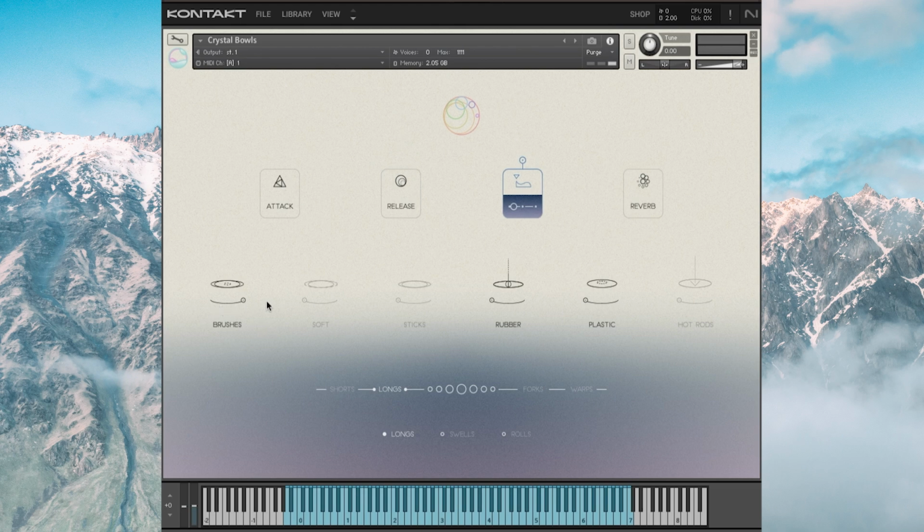Now down here is where you can start getting your palette going for any of the options you selected. So if you need a long crystal bowl, you're starting with that. And you want to decide, do I want brushes? Which that's definitely what we're hearing here. The brushes going over the bowl. We can turn that down or off. And we can hear what rubber sounds like. And we can also check out plastic. And if we want some of that brush to come back, maybe we say we like this plastic and then we want that sound of the brushes. Start dialing those in.